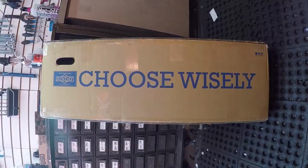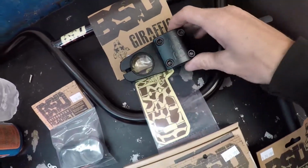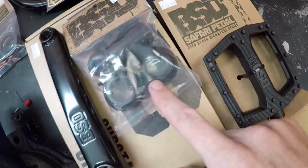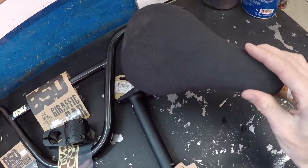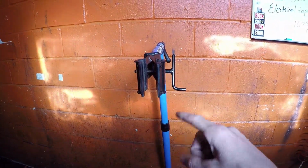But yeah. Choose wisely. So we got some BSD graphic bars. I'm not quite sure what this stem is called. BSD stem. Headset. Crank. Substance cranks in 165. We have an Odyssey tripod, which is very similar to the Odyssey seat I have right now, which is pivotal. The monogram, yeah. As we can tell over here somewhere. But I will be taking some parts off of this, like I was just saying. But I gotta get this up into the stand and start getting some work done.